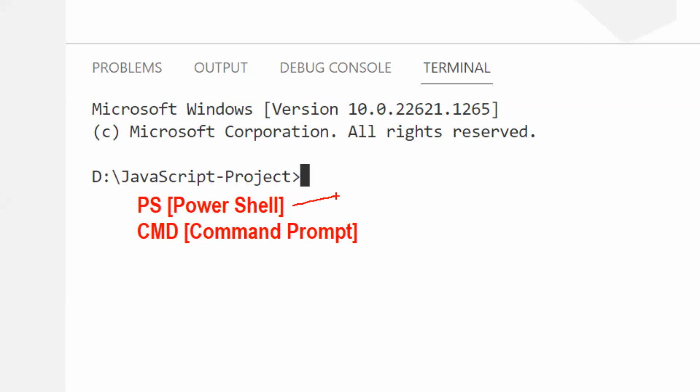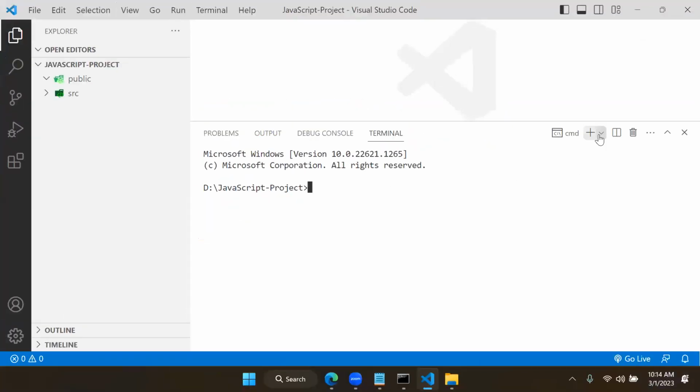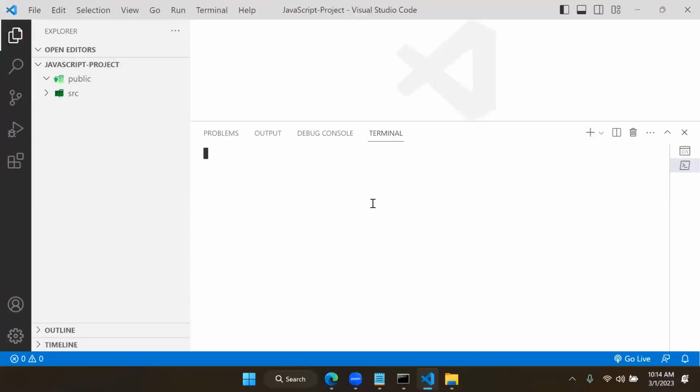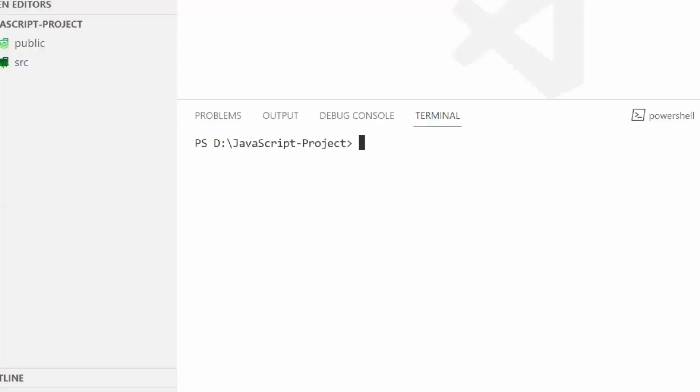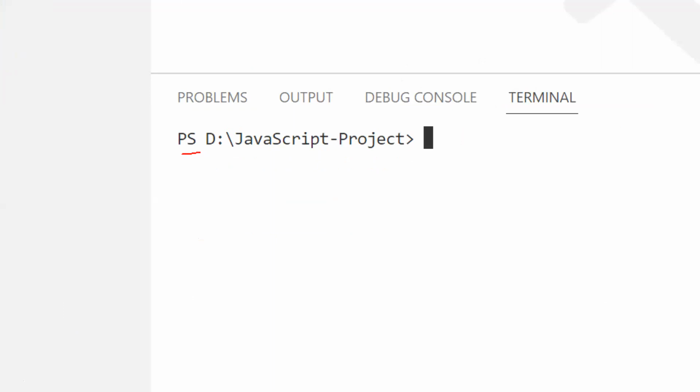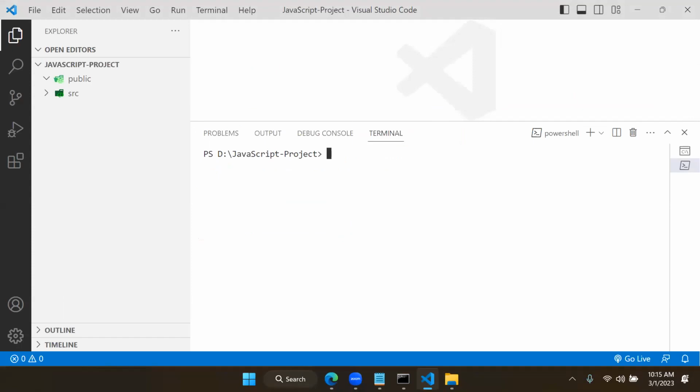How to change, I will show you. The first time it will give you PowerShell like this. You can see the first time it is going to show PS. PS means it is currently using PowerShell. Don't use this PowerShell. Change this to command prompt. For that, here there is PowerShell and there is a drop down choice.